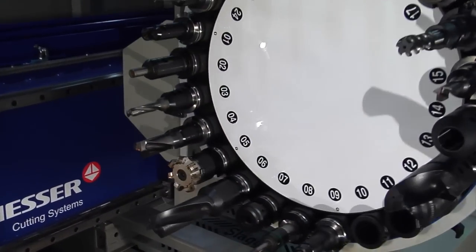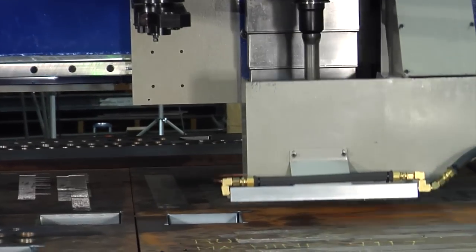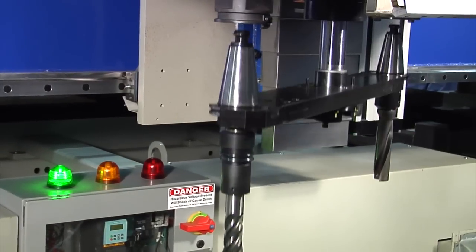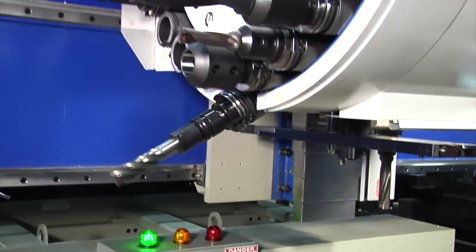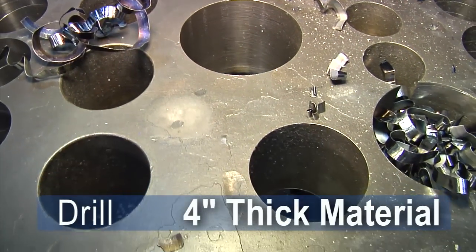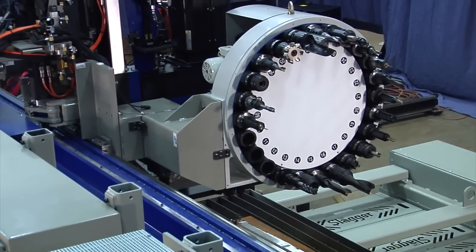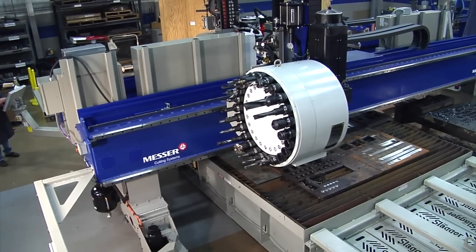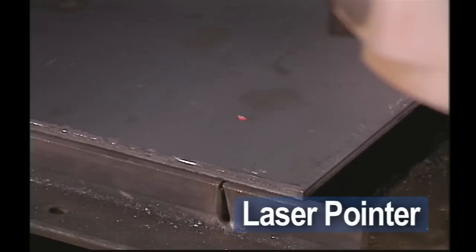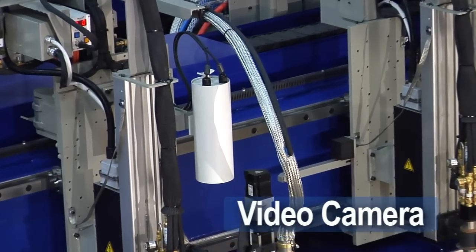To eliminate secondary operations and maximize profitability, your TMC4500DB can be outfitted with a heavy-duty drill spindle. When drilling, a hold-down clamp pushes down on the plate. With a 50 taper spindle and a variety of tools, you'll be able to drill mild steel material up to 4 inches in diameter and 4 inches thick in one pass. Up to 24 tools are stored conveniently adjacent to the drill as it travels with the spindle. To minimize cycle time, use a laser pointer or our video camera as an alignment tool to find edges or locations.